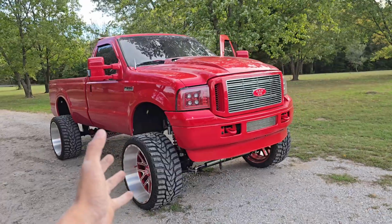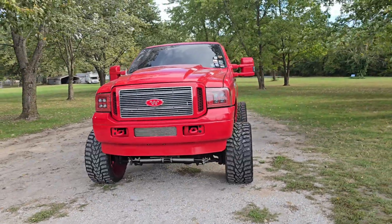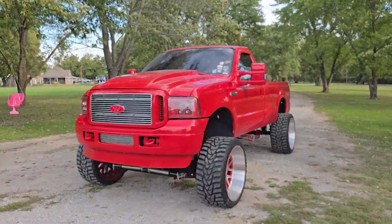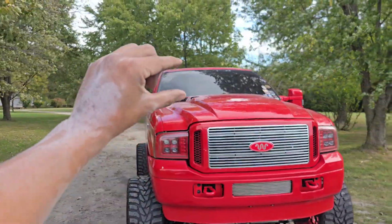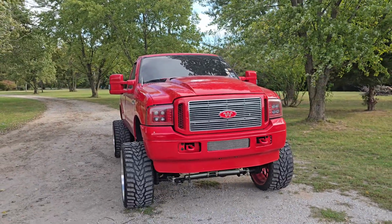I hope you guys are as excited as I am to have this hood stack back. I feel like that was a really big piece of me missing, and I'm glad to be back. I think it's gonna look really good whenever we get the custom hood stack done, and it's still gonna look pretty nice because, I mean, it still looks clean, almost like there isn't a hood stack. And then we'll just have a little short, literally like a 4-inch hood stack. I don't really want to go any bigger than that.